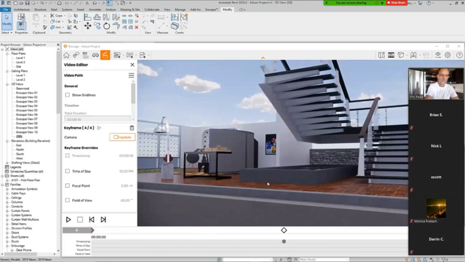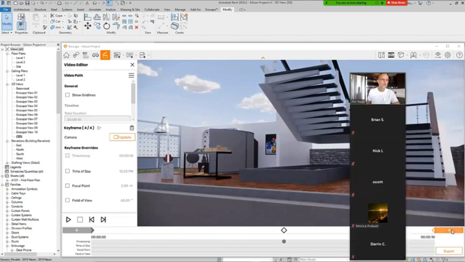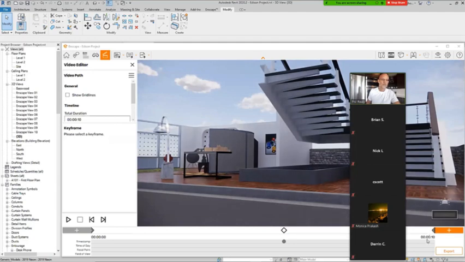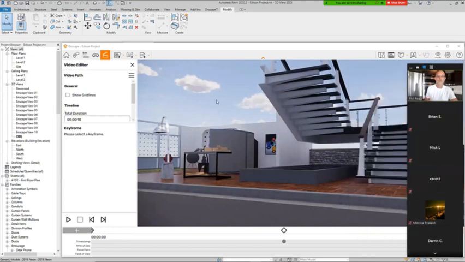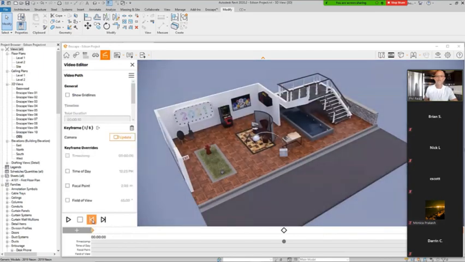So I'm going to press the K key, and that's created another keyframe, or we can press this plus button here, which is going to create another keyframe. You can see the triangles have just changed. So what happens when we go back to the beginning of the sequence? I'm going to go back right here to the very beginning, and we can see that the sequence starts at 0 seconds. Then we're going to jump to the next camera, turn on the timestamp, and ask, why is it doing that?